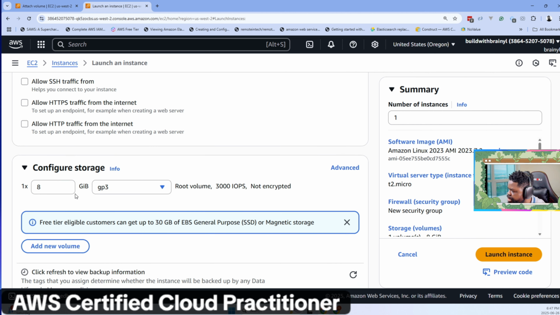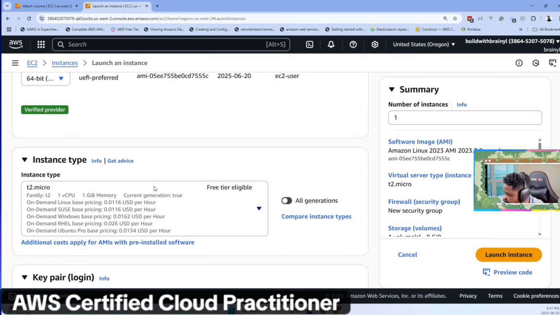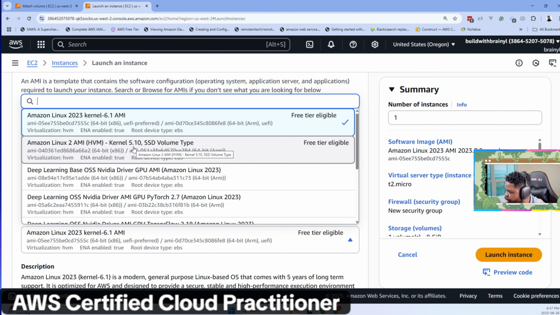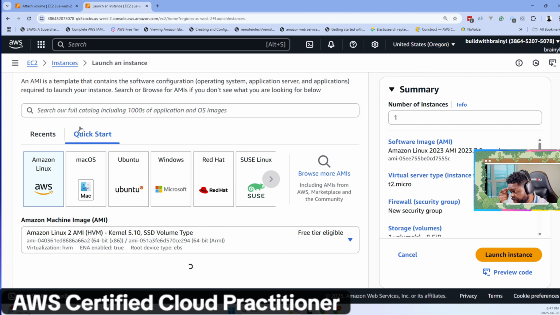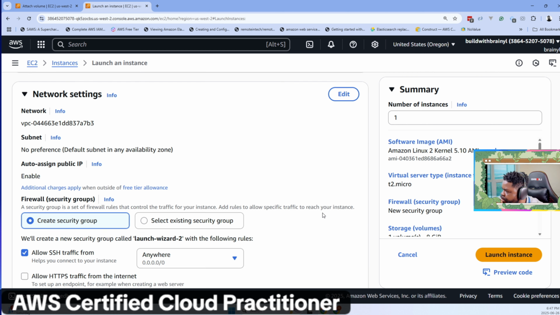I don't need any security group. I'm not testing that. I need a root volume. This GP3 is fine. I just need to fix the AMI basically. I think I still want to use this one, which is Linux 2. There's Linux 3 you can also use, but I'll just use Linux 2. And then I'll scroll down. I don't know why this UI is not as responsive as I want it today. I don't know if it's me.